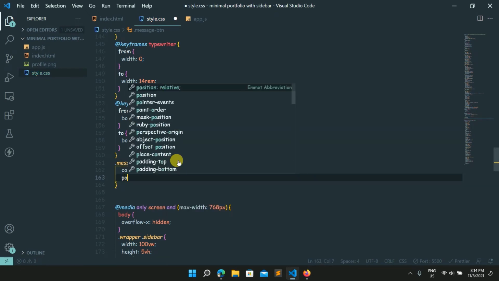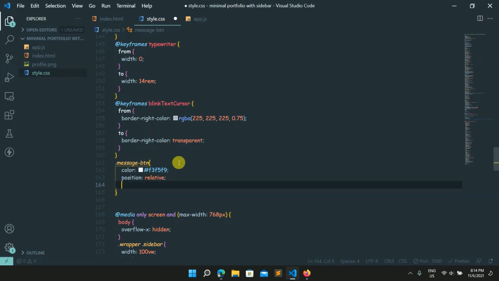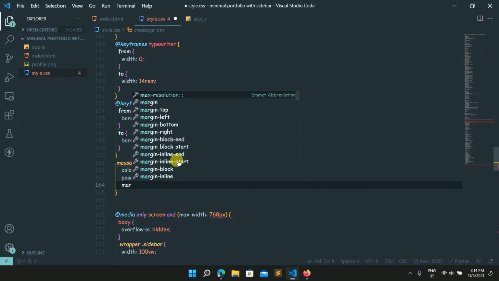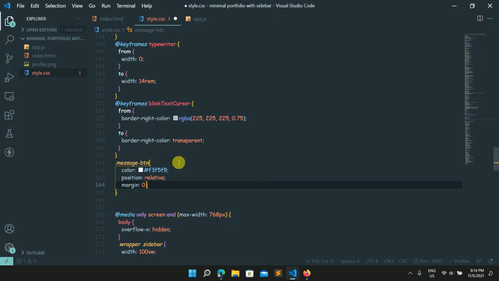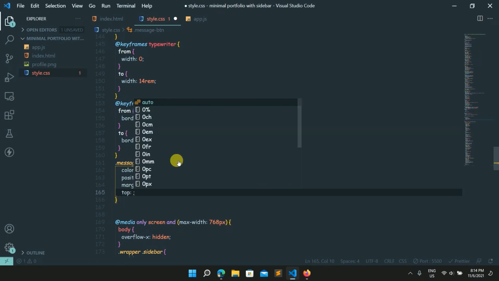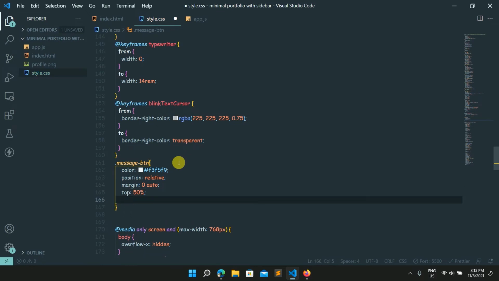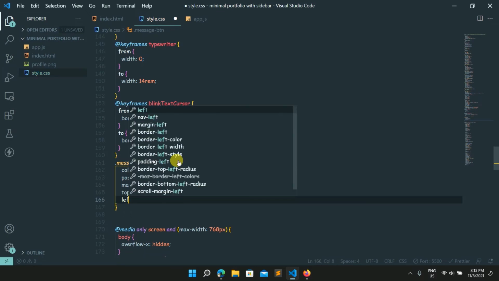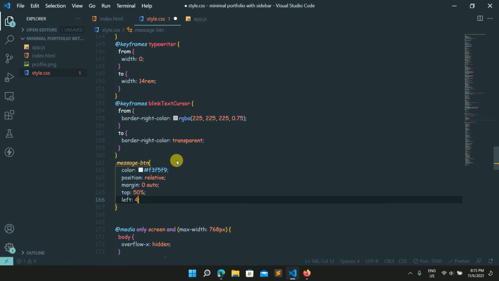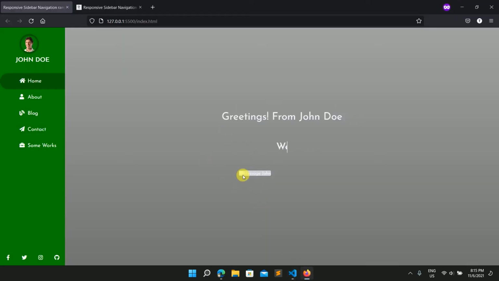So after color I will do position of relative again, and margin again of 0 from top and bottom, and auto from left and right, then top of 50%, and then left of 40%. Now you can see the position of the button it changed.